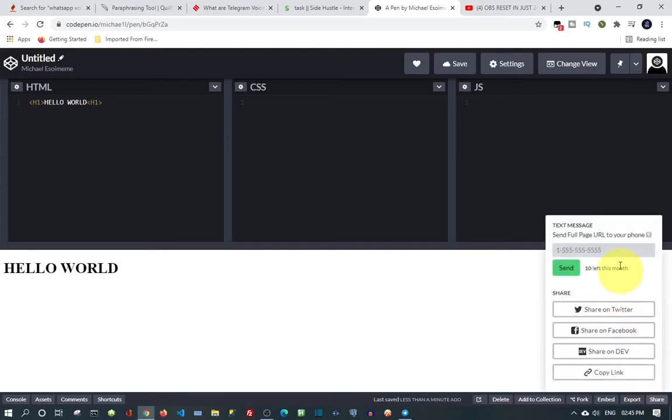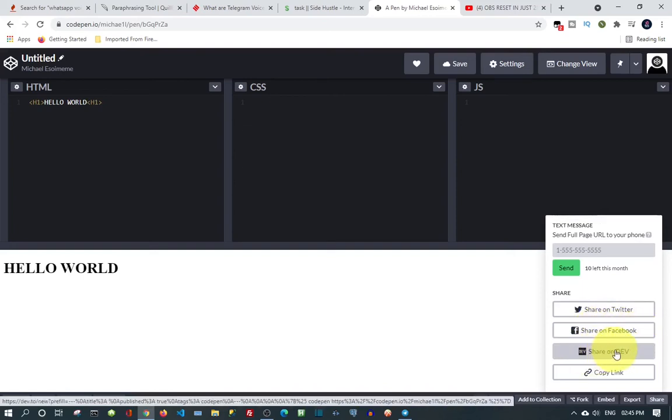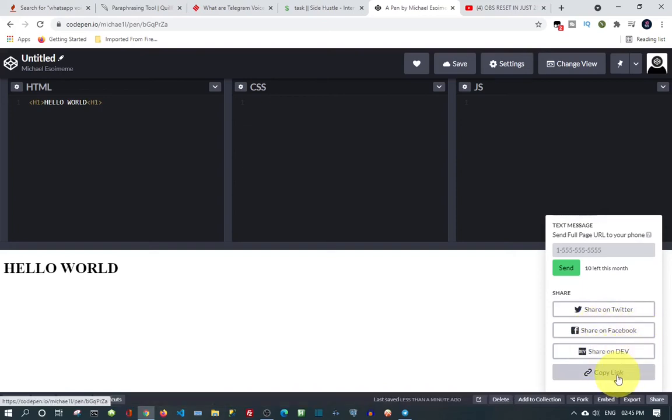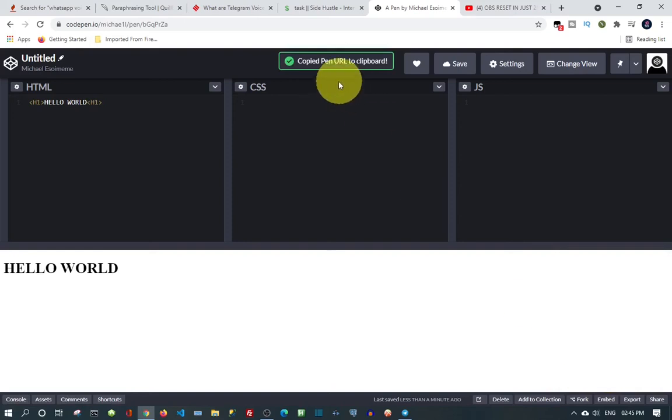Click on it. So once you click on it, you see share to Twitter, share to Facebook, share on DEV. Come down here and click on this link. Once you click on the link, you see copied CodePen URL to clipboard. That's it, you have copied it now.